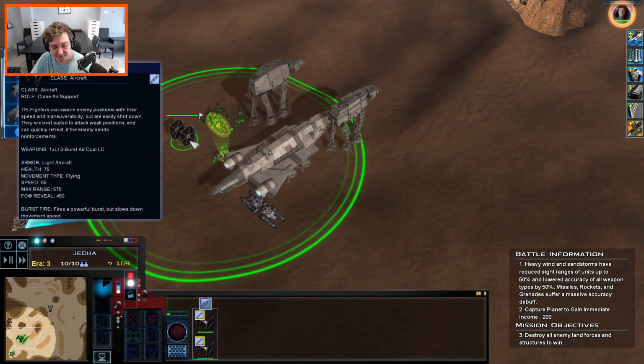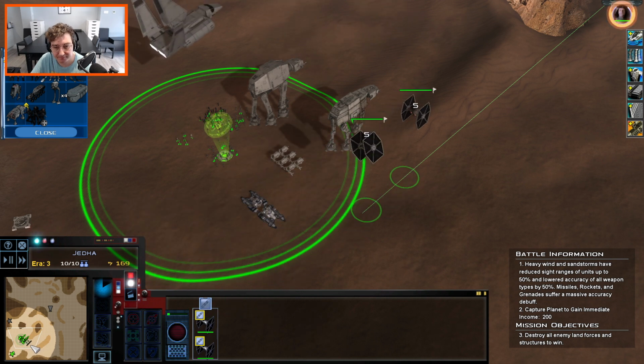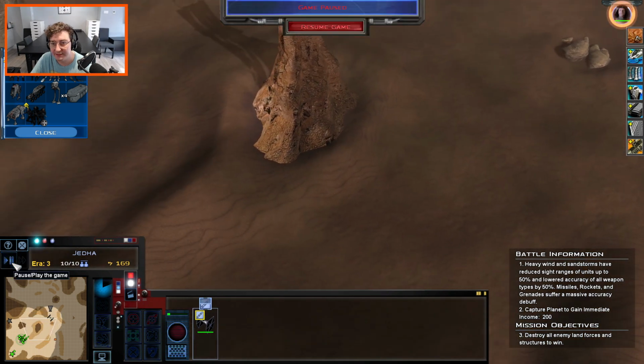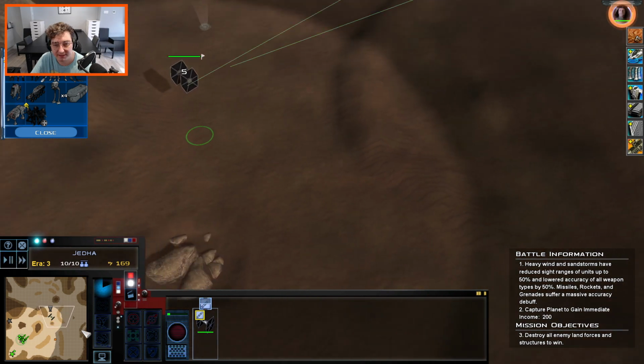Let's have a look around the map, see what we've got here. Captured an abandoned mining facility. Ooh, anti-air. Okay, that was painful. Lost one straight away. But I just want to see where the base is really.